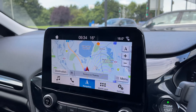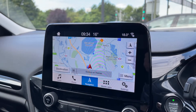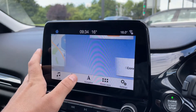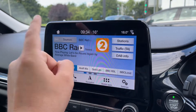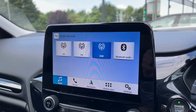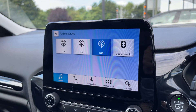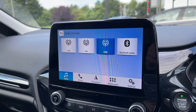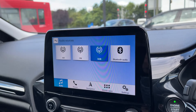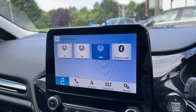You can see this car has got satellite navigation. There's a full video that shows how this works on our website and on our YouTube channel. In terms of music we have plenty of ways we can listen to that as well. So we have AM, FM and DAB radio. We have Bluetooth audio so you can stream your music wirelessly. This car also has two separate USB inputs, so if you plug devices into those they will appear up on here as further options for you.